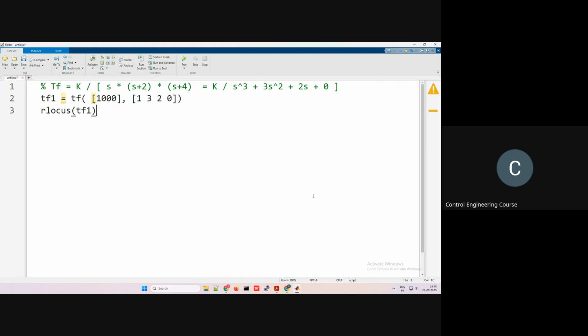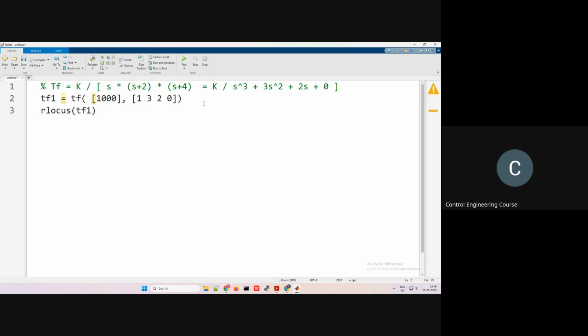I hope that's clear. If you have any other doubts, you can ask. You can just play around with this. You can try this for different systems and make sure whatever you are calculating by hand coincides with the MATLAB result. In a later class, I think week 7 or 8, you will get compensator design. So for designing a compensator, we will use the help of this root locus or Bode that we are going to study in the next few classes. So the design assignment will be based on that.